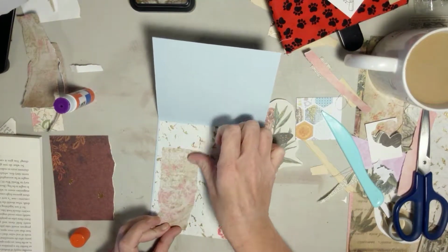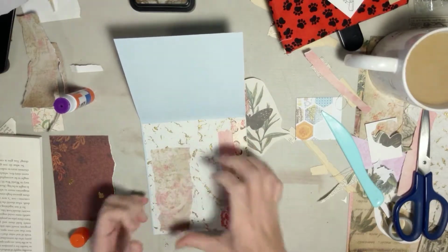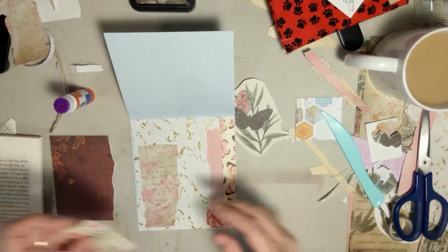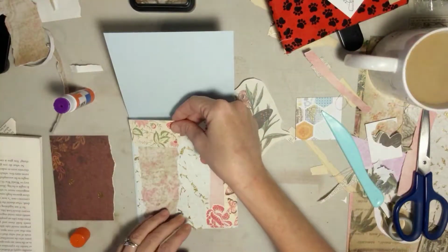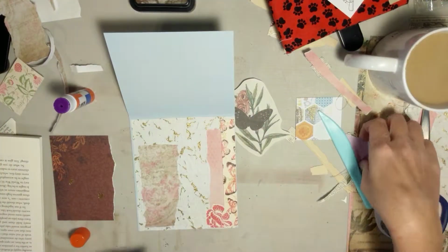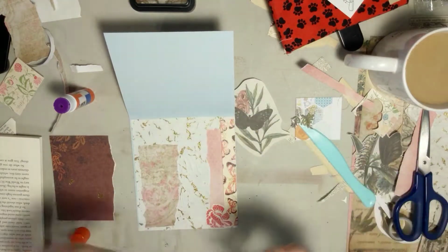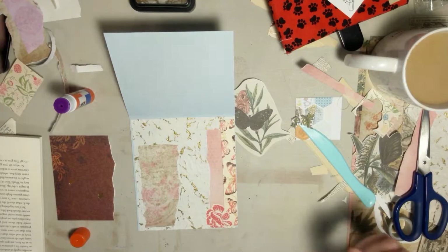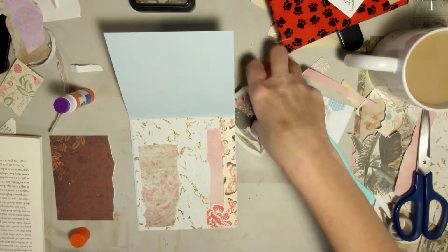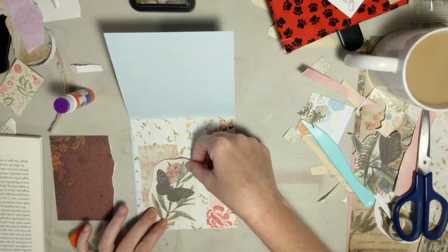Because here's the thing. If you get it all down and then you go, I kind of don't like how that turned out, you can always redo it. So maybe no on that. Okay. Actually, that's just not looking too bad by itself. How about a little butterfly over here, maybe?